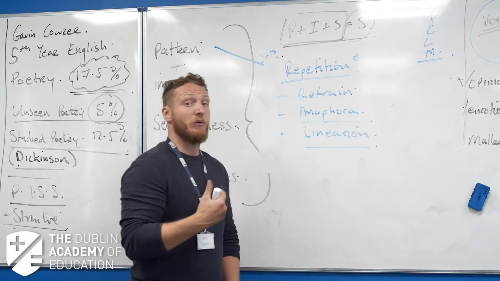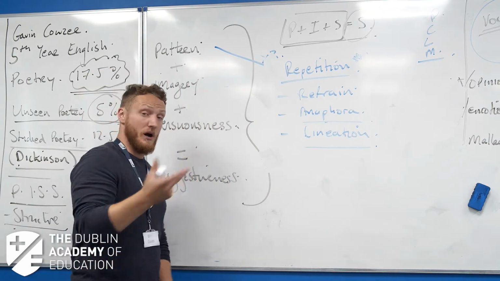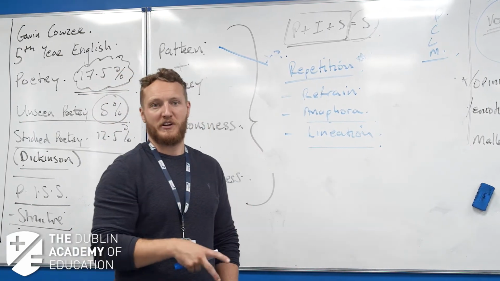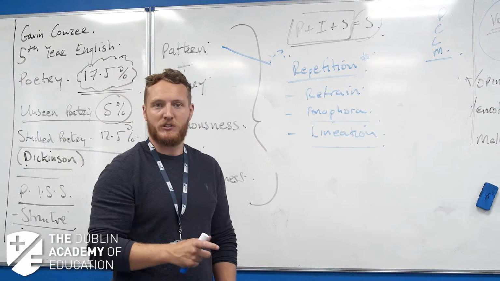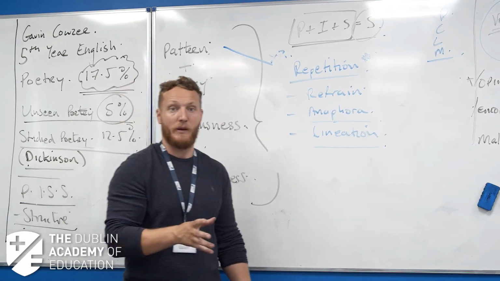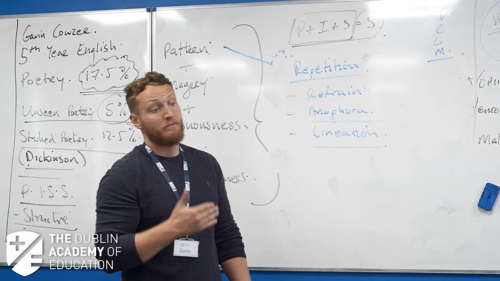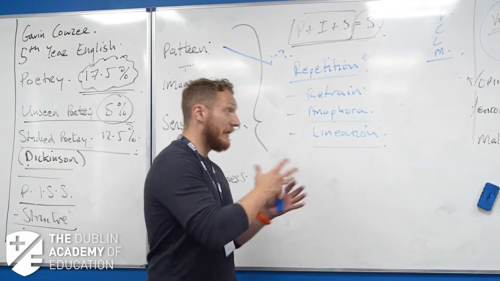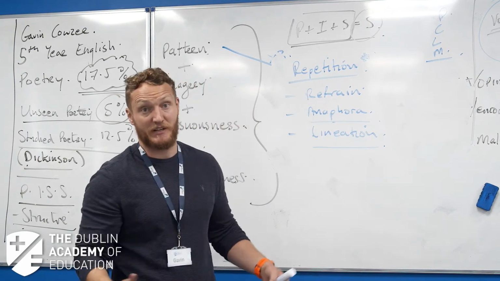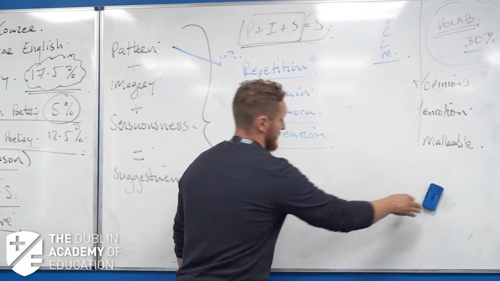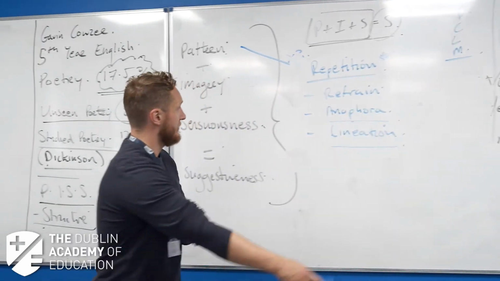Okay. When we consider what we're looking at here in terms of arguably both unseen and studied poetry, if we just pause on unseen for a second, there is very much a finite amount of time, and a finite amount of written text as well, 1.5 to 2 A4 pages. It's important that we separate ourselves early on as well. So little things like this will help massively in order to get 5% of our grade, which is a very, very achievable 5% as well, guys.